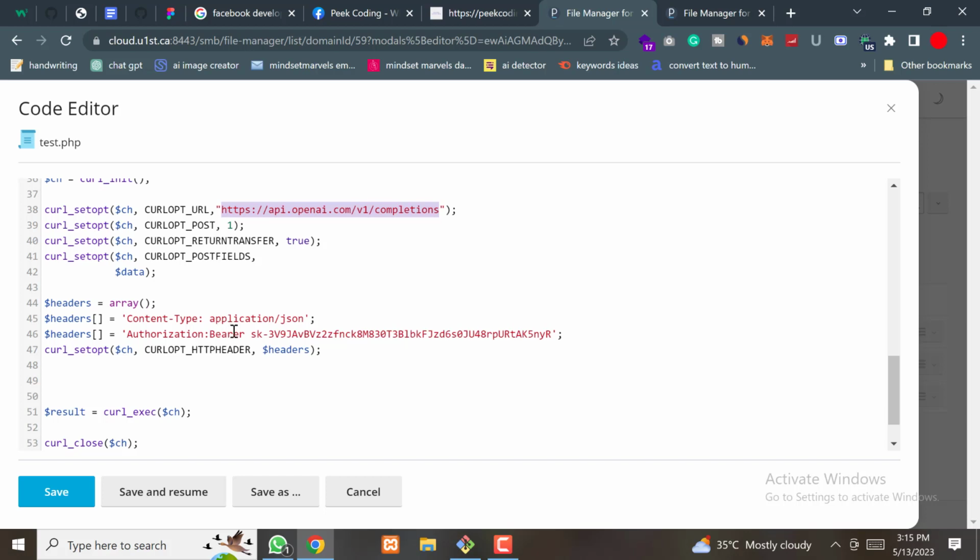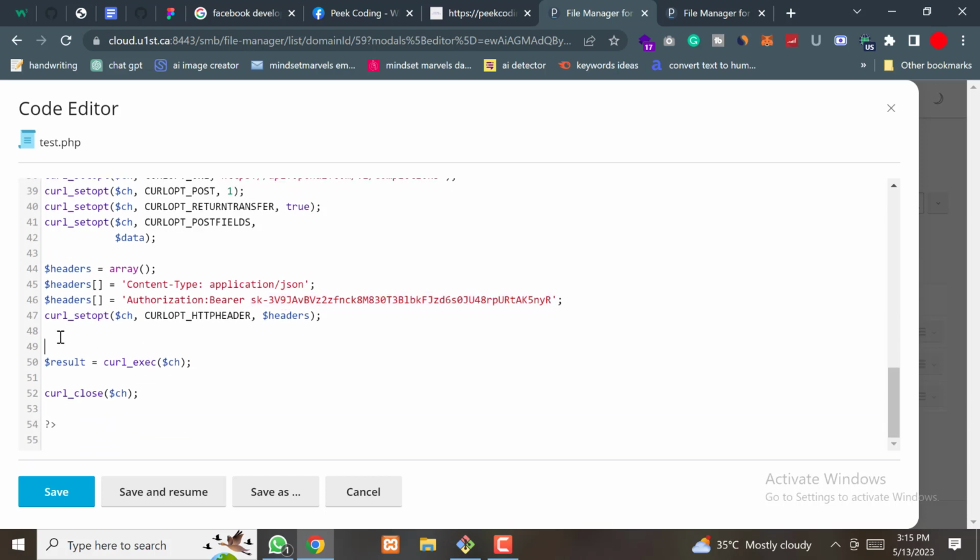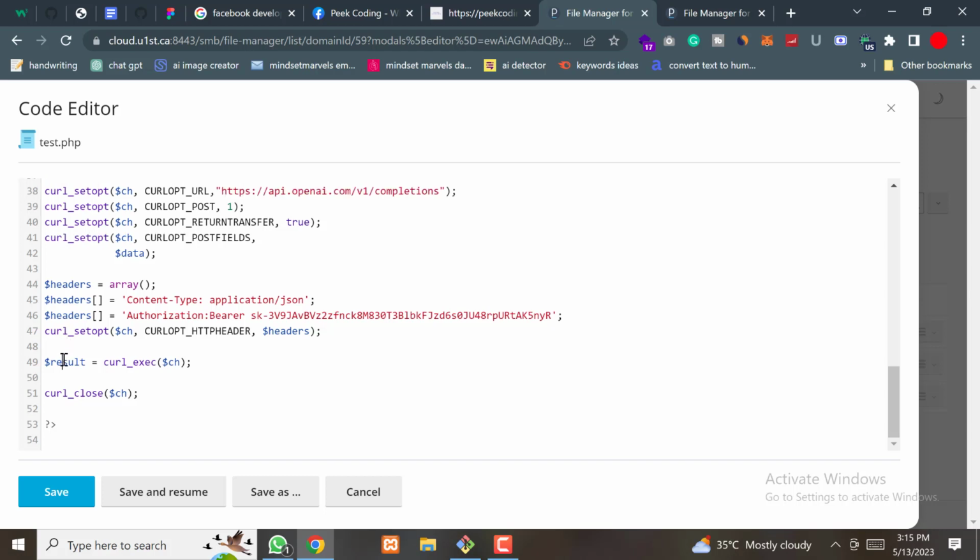In the custom headers we are passing our API key that is provided by OpenAI. After that we will receive the response in this result variable, and here is the curl execution close.